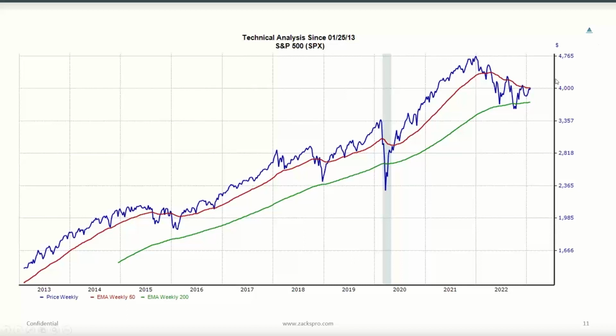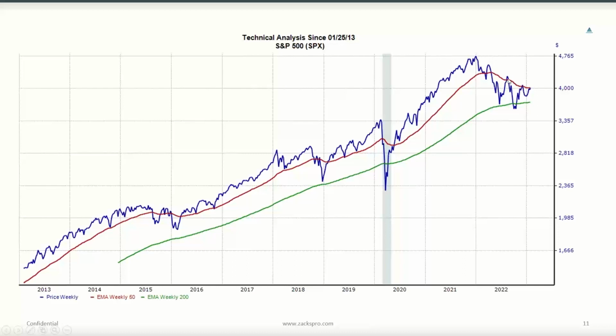So this low that we put in mid last year, I believe that was in September of 2022. But whatever that low was, if that low breaks down, then that's a catalyst for significantly further downside for the market. However, like I said, 10 out of the last 13 bear markets have basically ended at the 200-week moving average. And now we're also seeing the 50-week moving average.